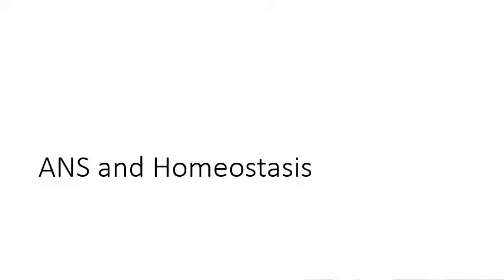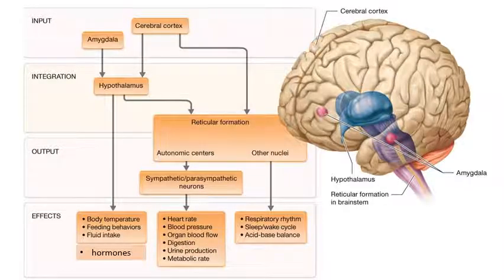So we will finish this chapter up by going over, in a general way, how the autonomic nervous system coordinates homeostasis in the body. So this slide is showing basically different aspects of homeostasis that are controlled by the brain, including the autonomic nervous system. So homeostasis is just the maintenance of stable internal conditions that are necessary for life. So that includes a lot of different things. That includes like maintaining your body temperature within a certain range, maintaining your blood pH, maintaining the amount of water in your blood. It also includes regulating how much sleep you get and how much food and water you take in. So there's a lot of different aspects of homeostasis.